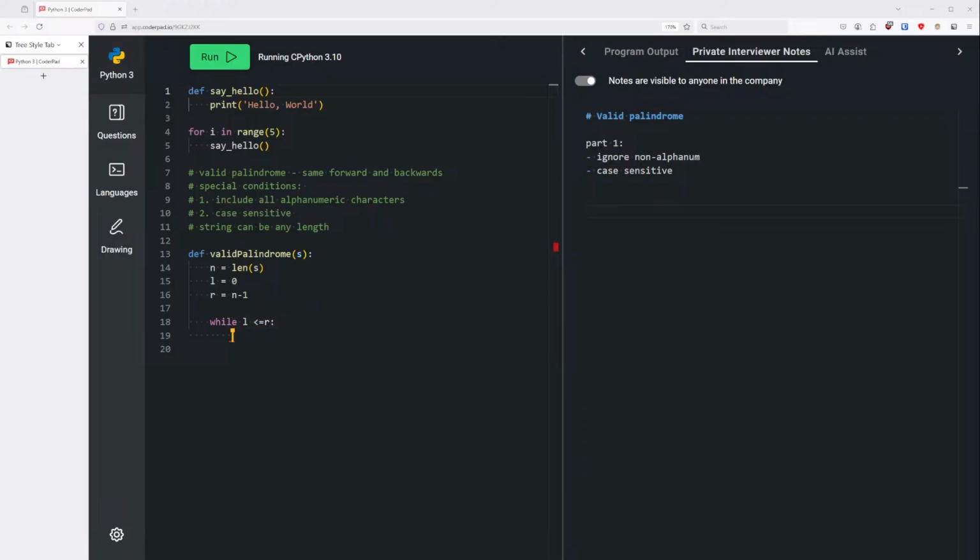Okay, I'd want to compare the characters. If they're ever not the same, I need to check what they are first and move them.